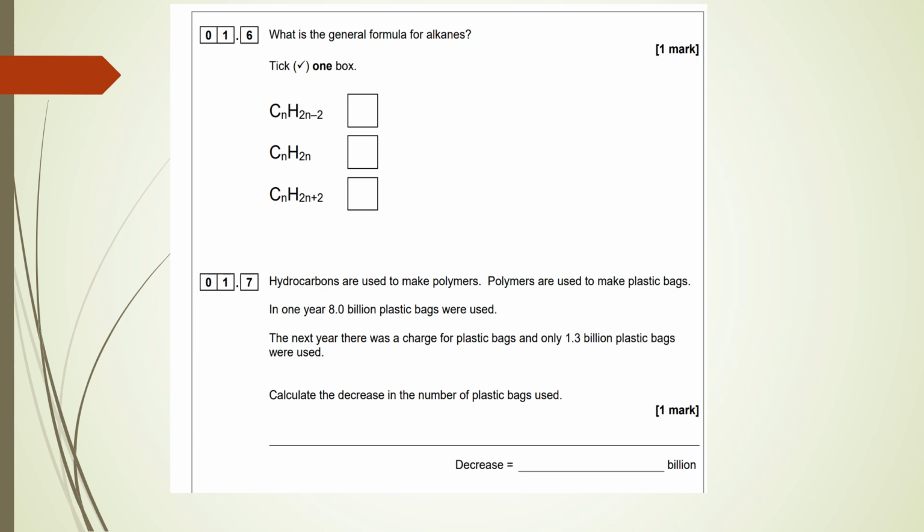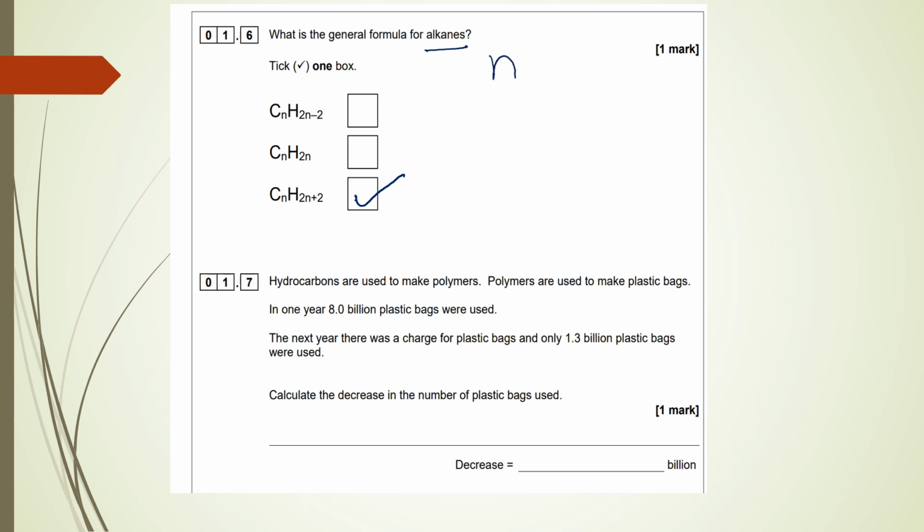Carrying on with the questions on hydrocarbons, they've asked you for the generic formula for alkanes. Now, alkanes are single bond hydrocarbons, and they are saturated, which means you can't add to them. And the formula here is CnH2n+2. And all you need to do in the exams, if they give you a number, is put the number in as n and then write it down. So let me just show you an example.